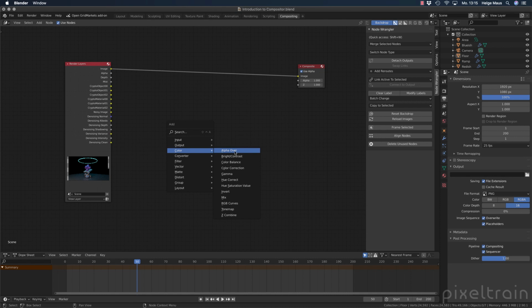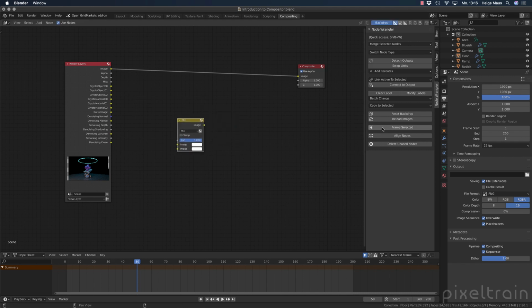I go to Alpha Over, make a right mouse button click, and this time use Add to Quick Favorites. Then we go to Mix, right mouse button click, Add to Quick Favorites. Now test this. If you press the Q key on your keyboard, you see the quick favorites for this context, and now you have these two nodes. It's really, really convenient to work like this.